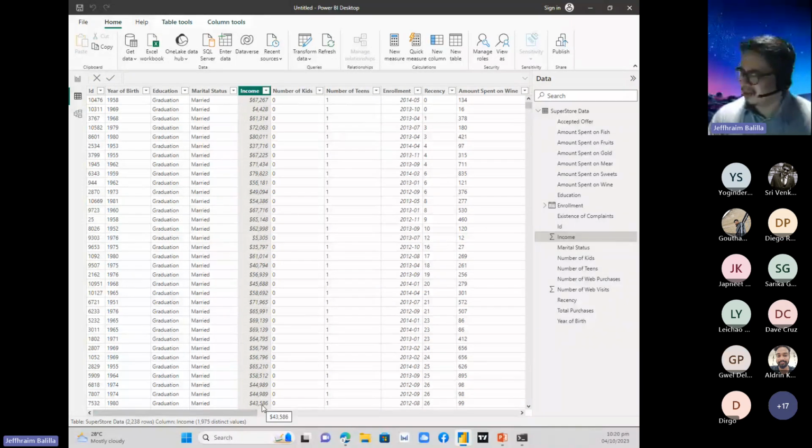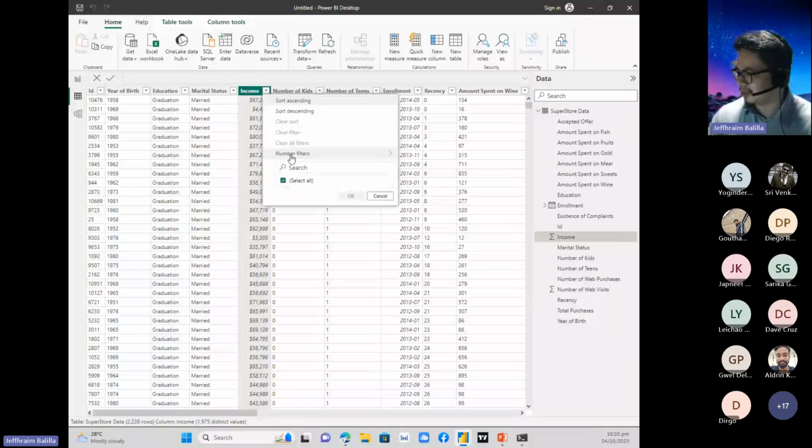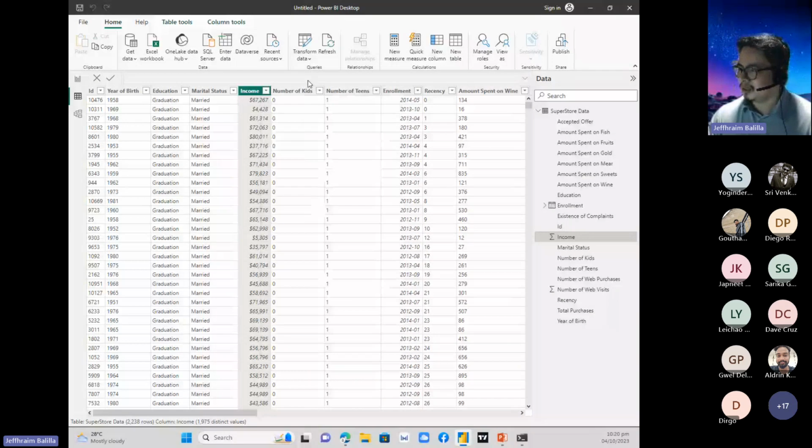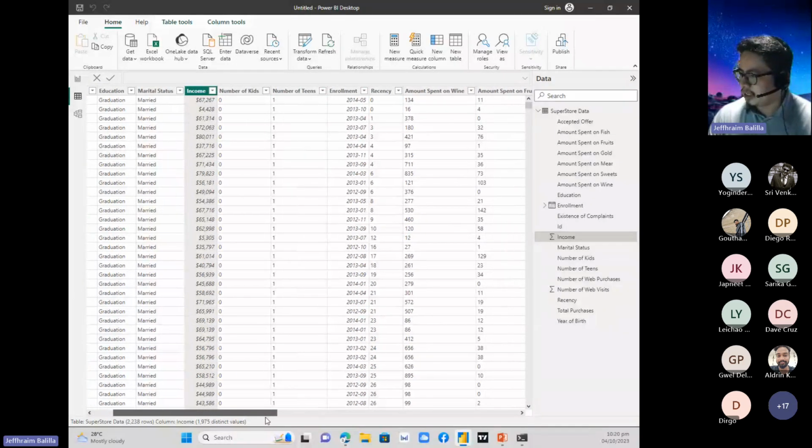I think originally this income has a decimal value, if I can remember that correctly. But anyway, I think it would remove those values. Whatever you do in the Power Query editor, it would update your data set. So again, it's always easy to go back. Just check on the applied steps. And yep, what do we have here next?